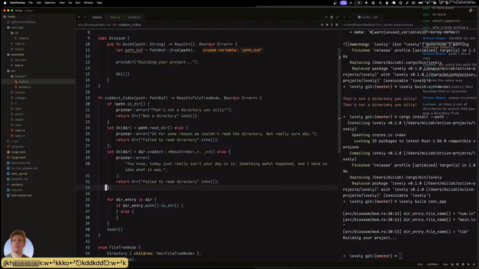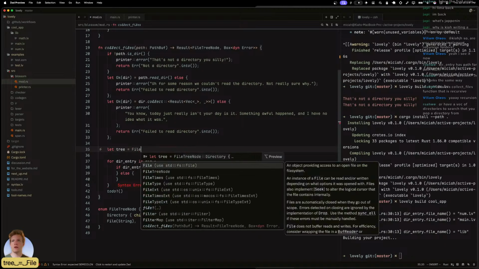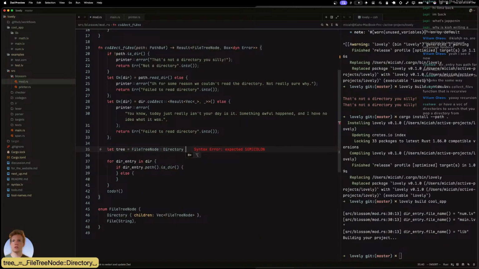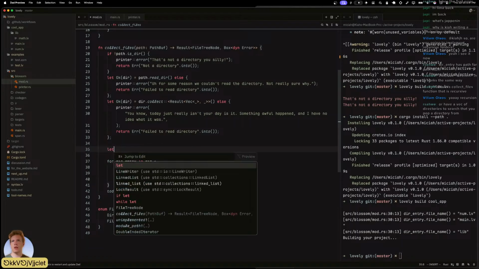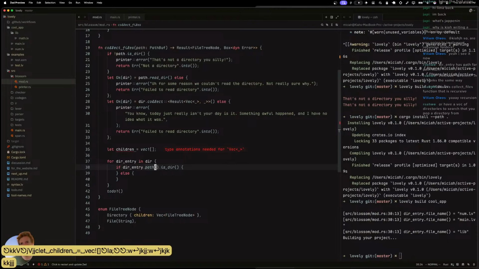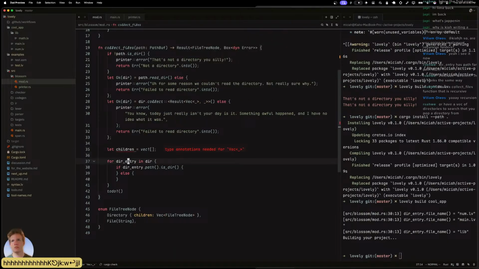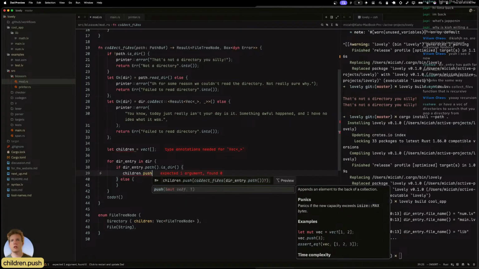Alright, then here we're gonna say let tree equal file tree node. Wait. Children dot push.